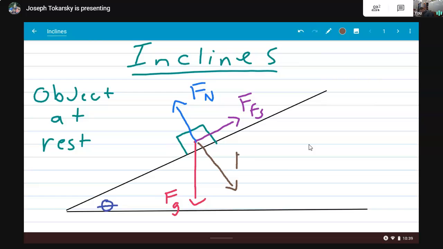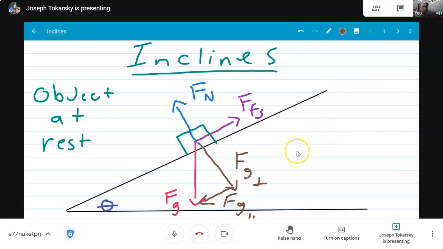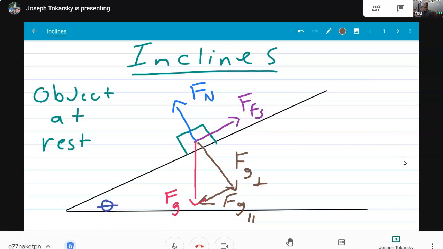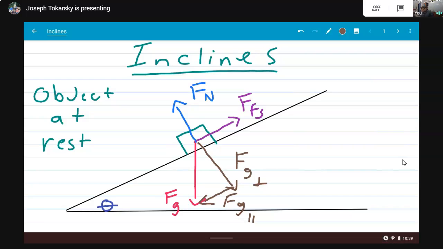And we actually draw those components in what we call head to tail, because they're vector components. Remember a couple of weeks ago we went over that? And these two components we call FG perpendicular and FG parallel. You should remember, hopefully, from geometry that this symbol is perpendicular, and this symbol down here is parallel, two lines. Why do we call it that? Well, it's pretty simple. This one's perpendicular into the incline, this one's parallel down the incline. These are what we call the two components of the weight.